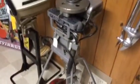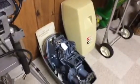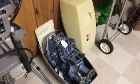Stepping over here, we've got 1929 Alto. The motor folds. First folder made. Right next to that, I have the last folder made. It was made by Evinrude. I think it's a 68. Kind of cool to have the first and last right next to each other.